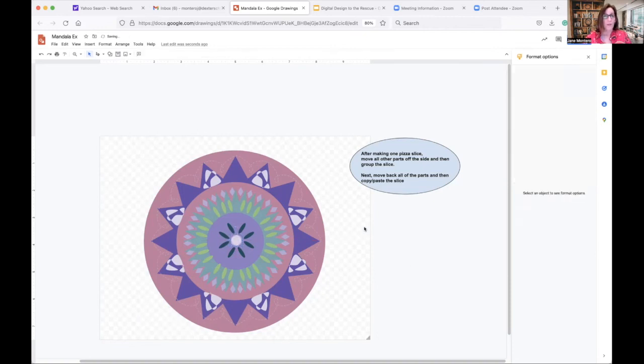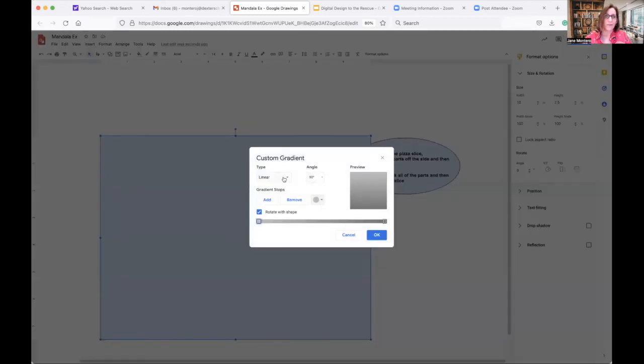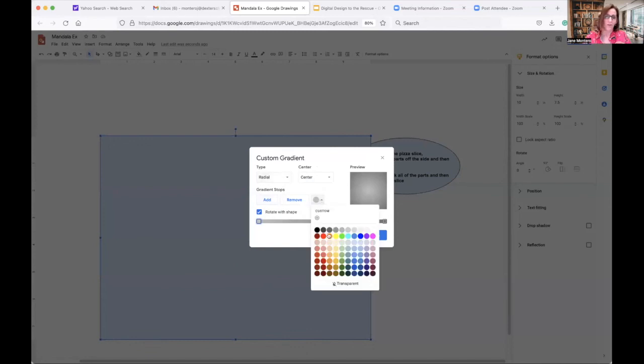Okay, now let's put a background in here. When you're in Google Drawings, it's a little tricky to get a background, but you can do it by drawing it if you're on your laptop like I am. I'm going to draw this all the way over, and I'm going to get rid of the border, and I'm going to go to gradients. I'm going to do a radial custom gradient. Put this on radial. It doesn't matter what your first center is, it's hiding anyway.